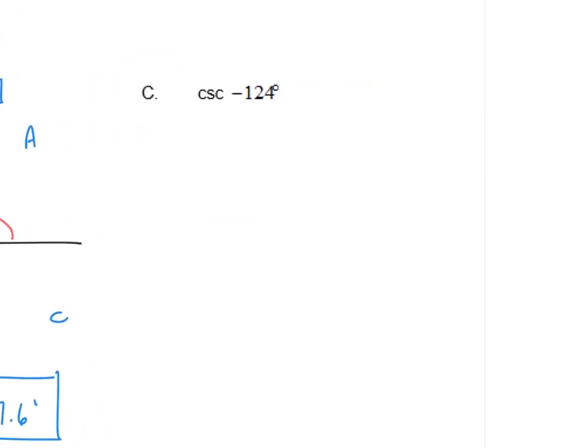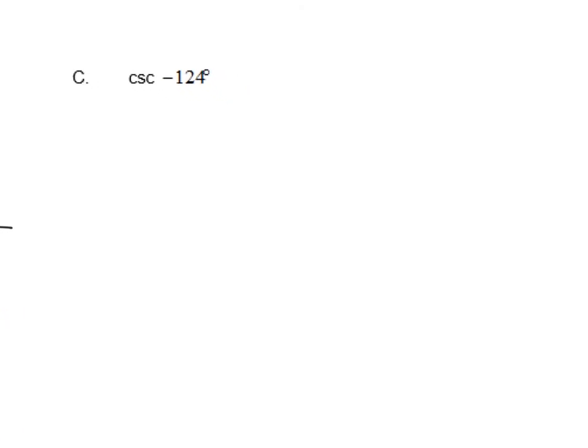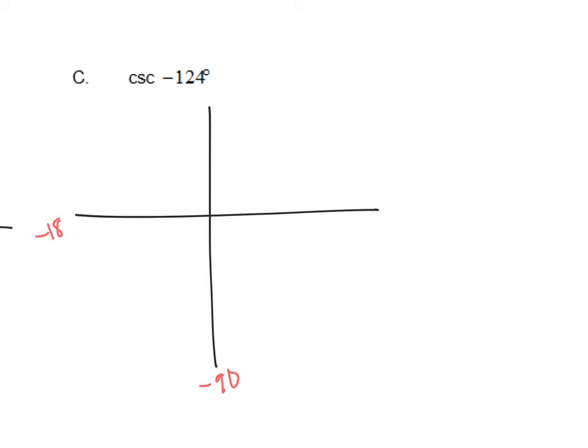All right, last one of this type of problem. Cosecant of negative 124, so we go ahead and we draw that out. Negative means we're going negative 90, negative 180, so it's got to be between those two, so I know I'm going to go this far. And then to get from 90 to 124, how much further do we go? Well, that's going to be 34 more degrees. So just about a third, just past a third of the way.